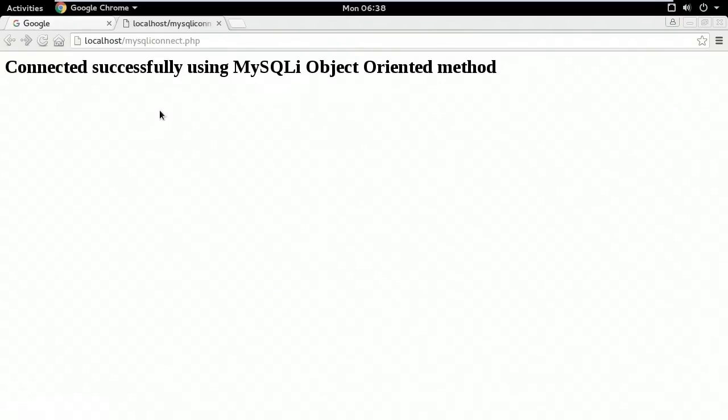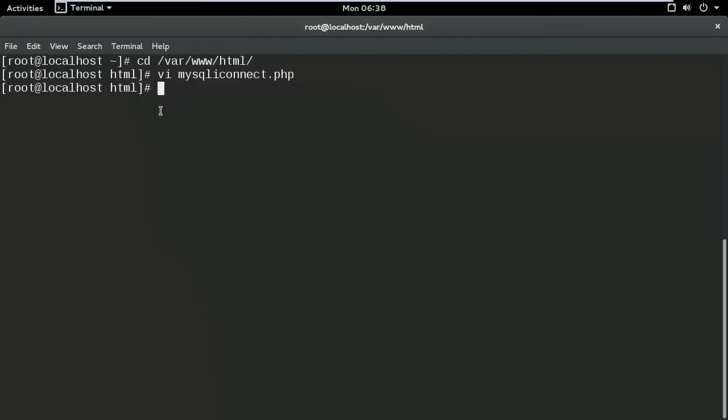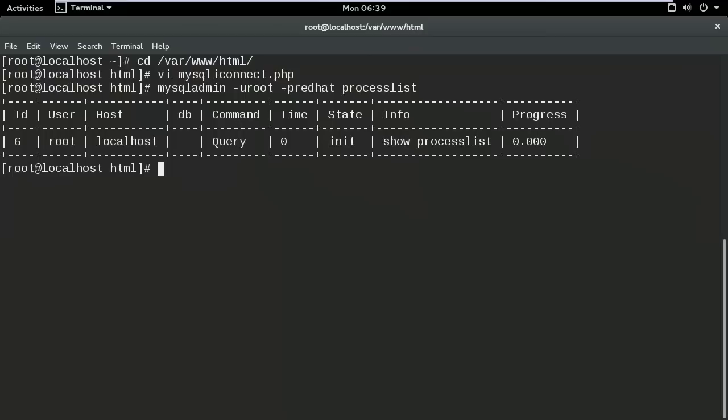Now let's go back to the command prompt. Over here, let's give another command. Let's give the command mysqladmin -u root -p Red Hat processlist. It shows that one process is running on the system.